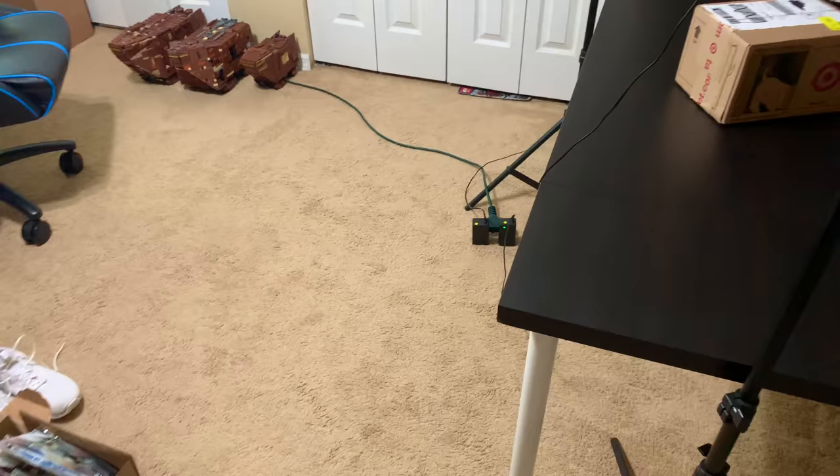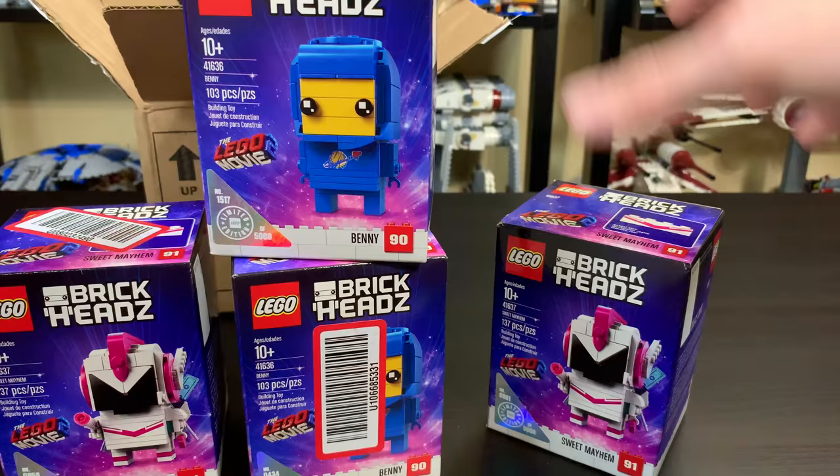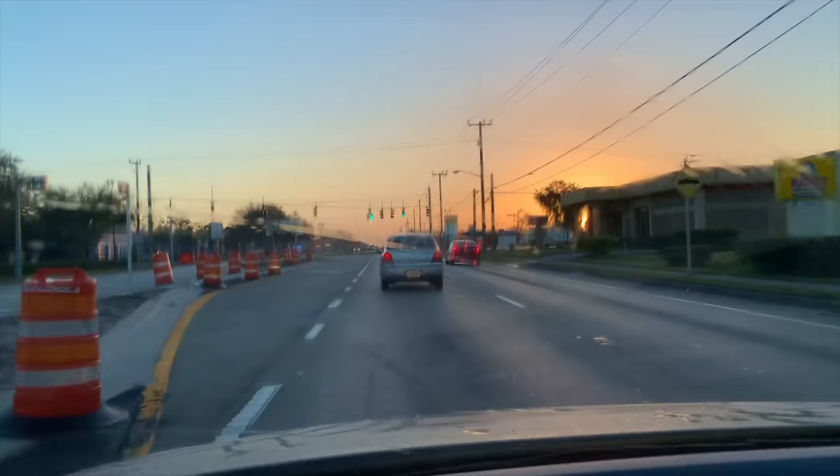We've had a pretty sudden change of plans because I have a box from Target. All the sand crawlers are now on the ground. In the box are the four Brick Heads — I'll be adding those to my collection. I have a Lucy and an Emmet keeping sealed, and a Lucy and an Emmet I've already opened, so I'll do the same with these after I remove the stickers.